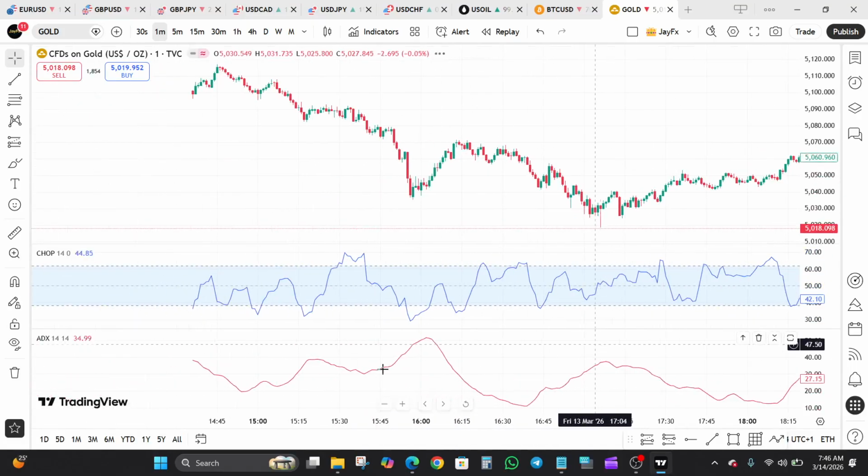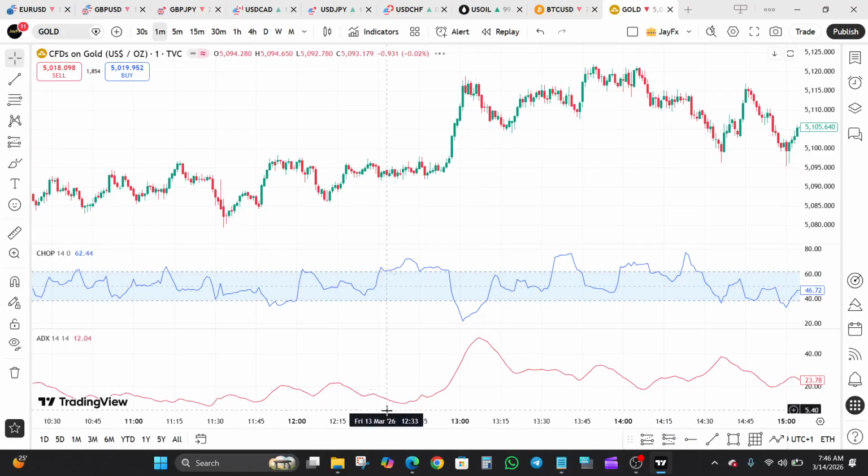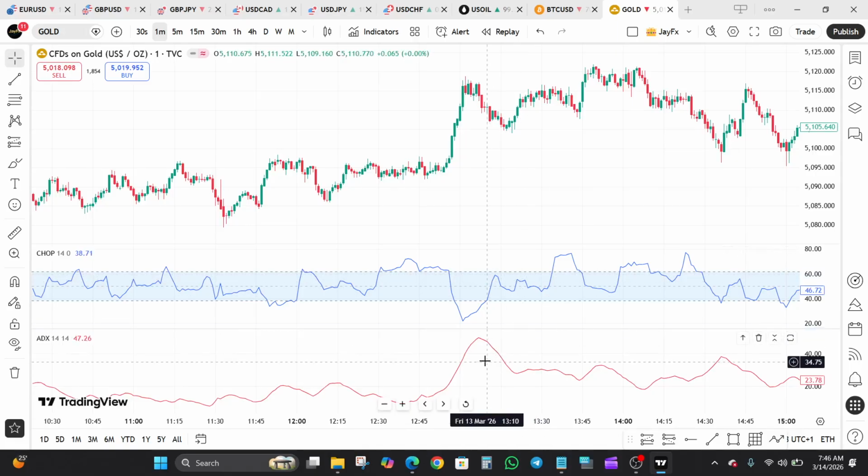You can see in this case, it was a downtrend, and the ADX line was rising. Here it was an uptrend, and the ADX line was rising still. But when the ADX value falls, it can indicate weakening trend momentum or consolidation. Now, in comparison, the Choppiness Index focuses primarily on identifying consolidation versus trending phases, while the ADX focuses on trend strength.